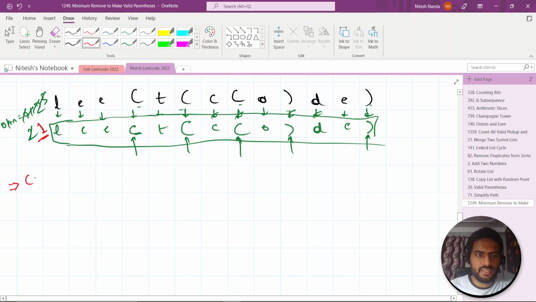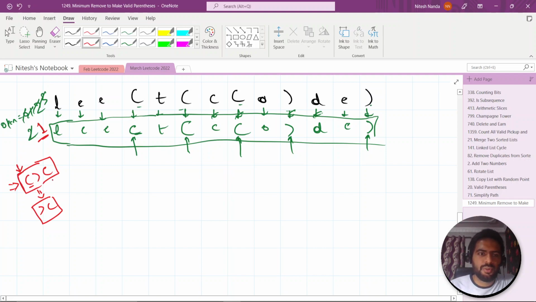So let's say your string is this. This is the output you are getting, but this is not a valid string. If you remove it from the start, this will become this and this, and this is also not a valid string. In this case, you can easily say I will remove the first bracket from here, but I also do the same for this string, but this is not giving me the correct output.